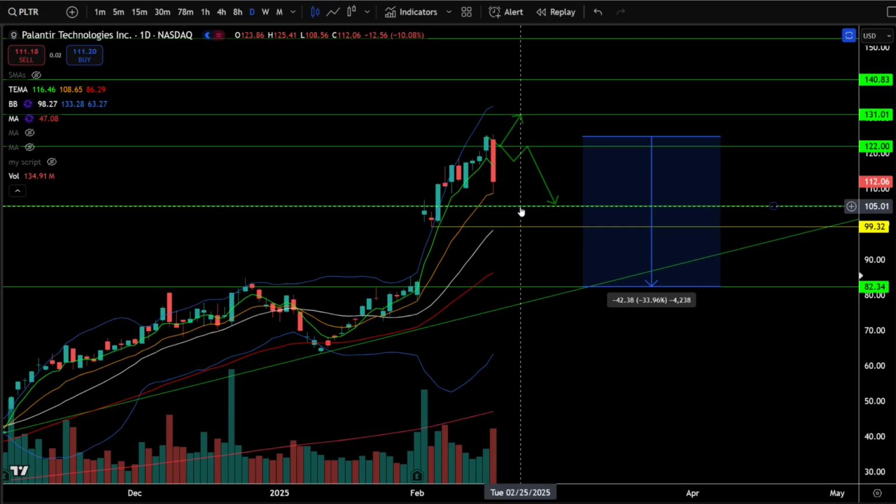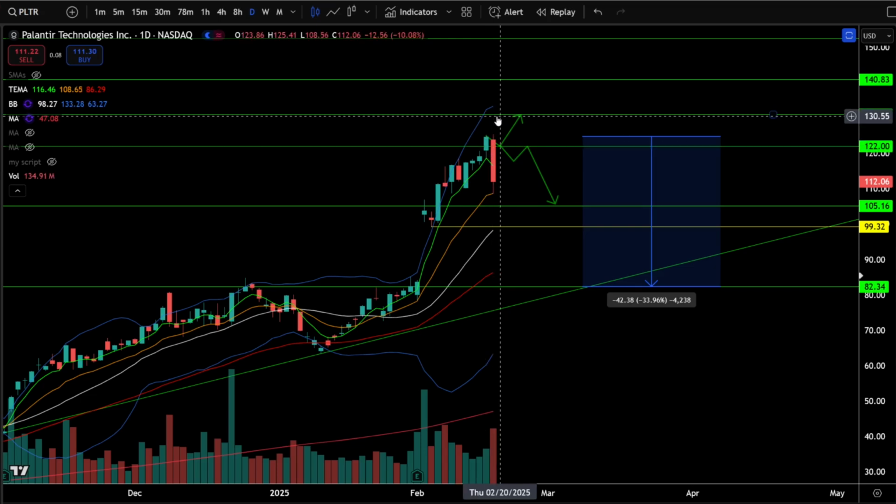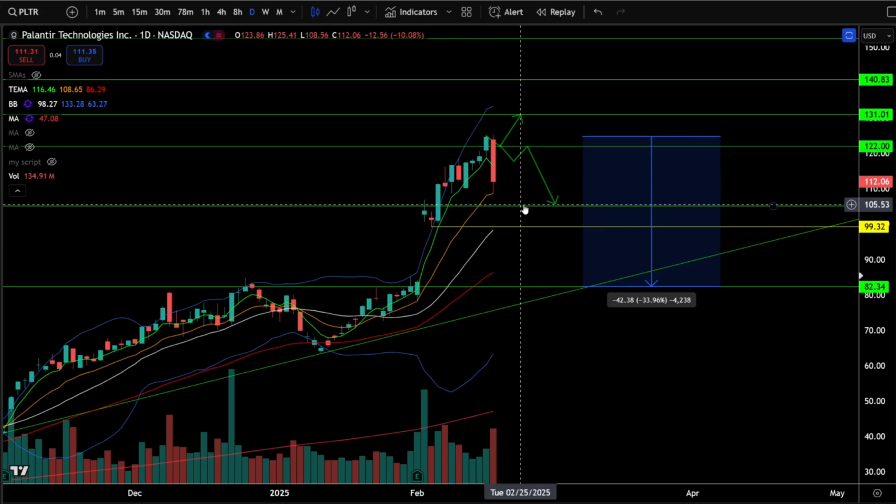As a trader, all I can do is understand what price action I'm looking for to either do a bullish trade or a bearish trade. And then of course, I always want to know my reward and my risk. And I told you that if you were playing this stock bullishly and you were just now thinking about buying, there was nowhere near enough reward potential for the downside risk potential. So I gave a very clear warning last night that you should not be buying this stock unless you were a long-term investor that had bought this stock at a much lower cost basis.